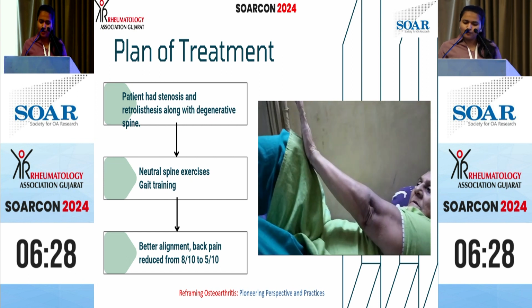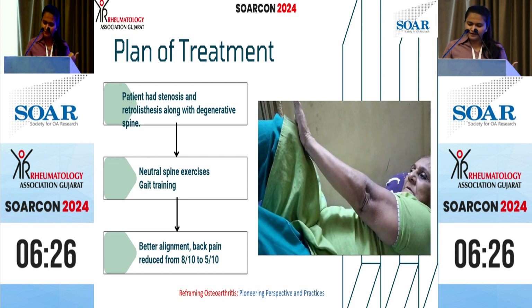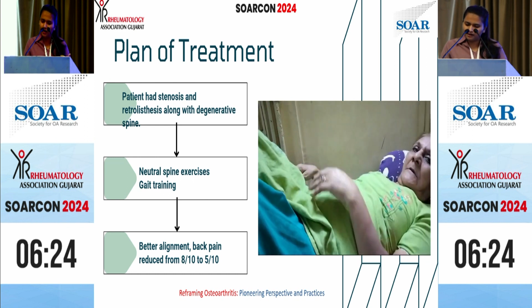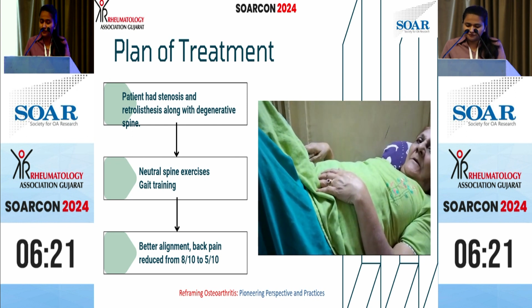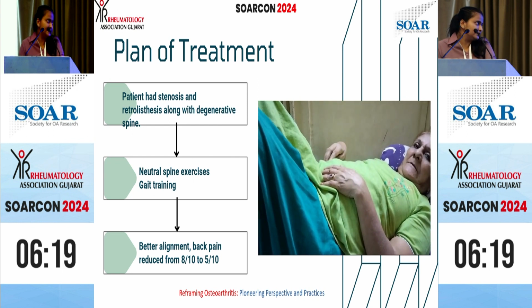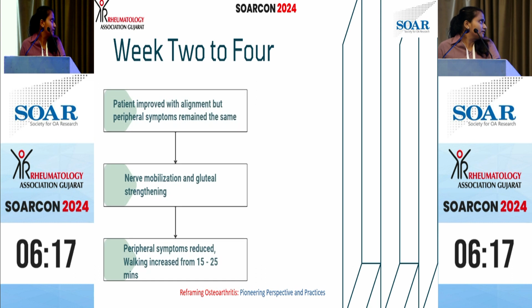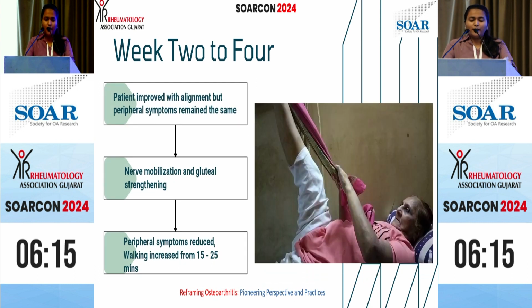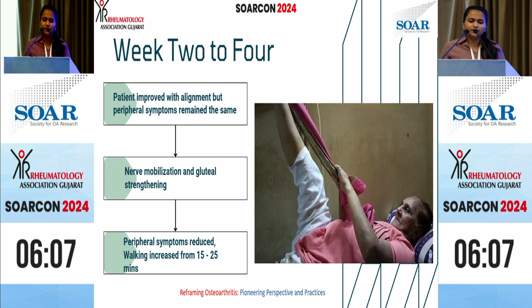By the end of week 1, the NPRS was 5/10, claudicating pain came after 15 minutes, and there was no change seen in the peripheral symptoms. By the end of 2 weeks, there was improved core recruitment, the gait was improved, and there was centralization of symptoms. So I started a little nerve mobilization to reduce the heaviness and improve the recruitment of the muscle and centralization of the symptoms.